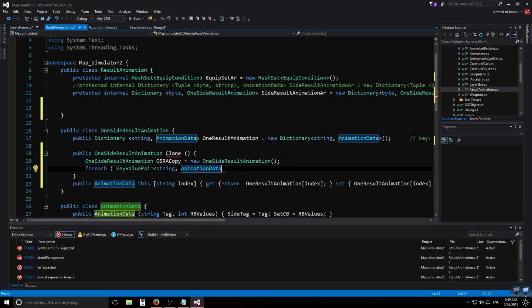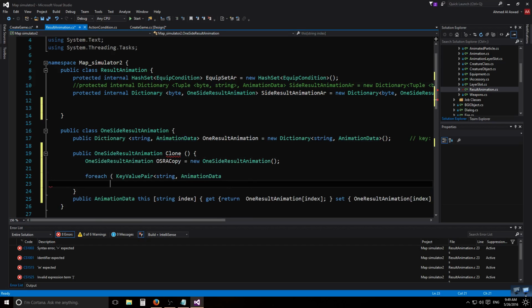To do a copy, we need to make a for loop and clone these objects one by one and use the clone function of this one to get the data.